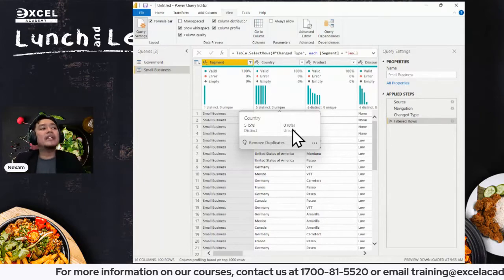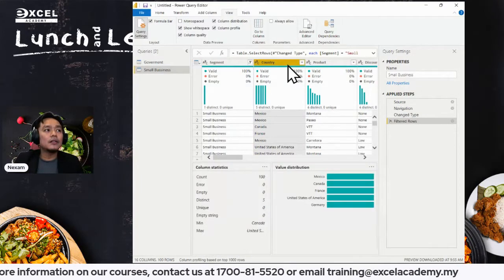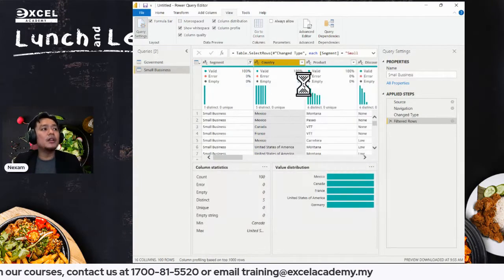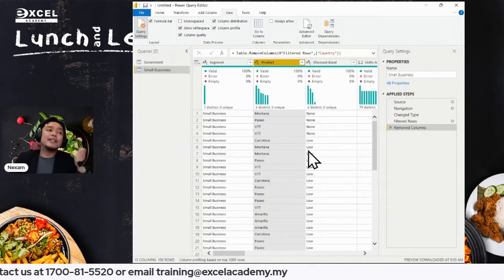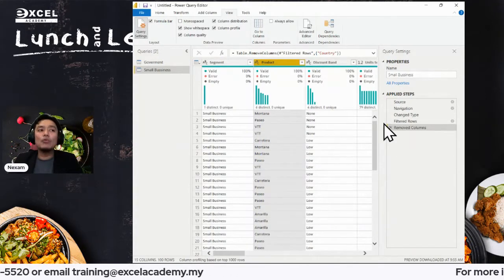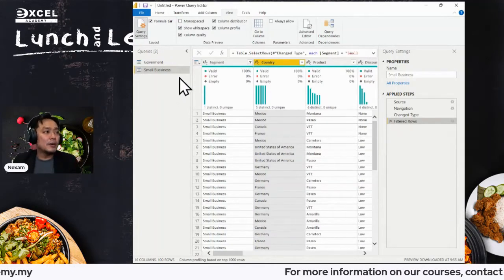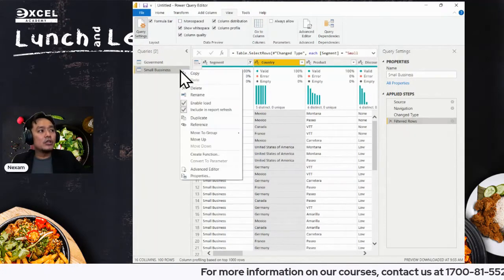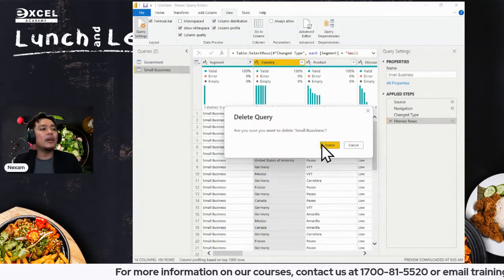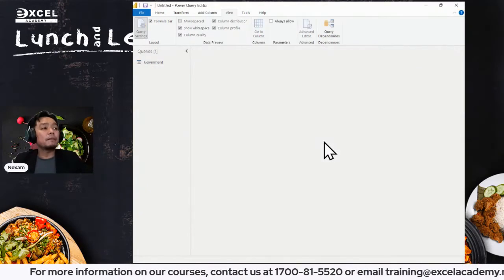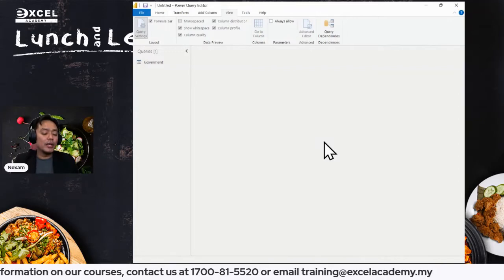So let's say if I delete country here, if I delete this column country, my main database won't be affected. Only this Power BI will have no country. That's all. It's very simple. Let's say I want to delete this new table, just delete it, and now everything seems good. Okay, everything will be okay, good and nice.